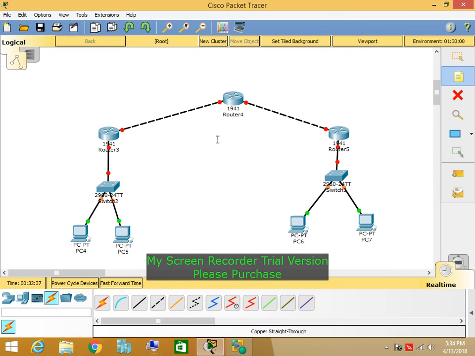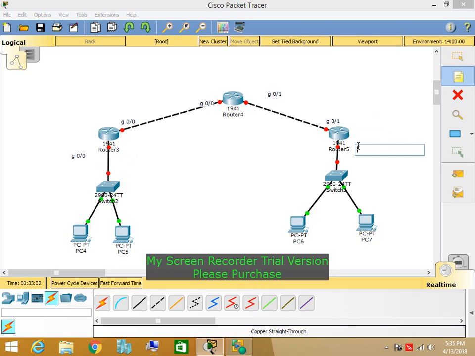Same, I am using interface now gigabit 0/0. Okay, this is my interface I am using here. This side also I am using gigabit 0/0. This side I am using gigabit 0/1. This side I am using gigabit 0/1. Here I am using gigabit 0/0.